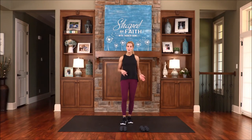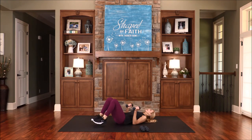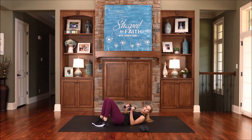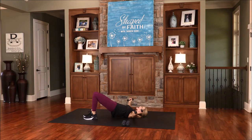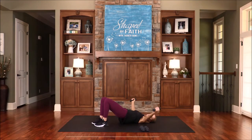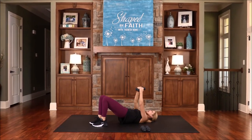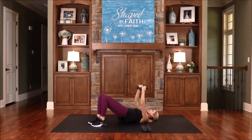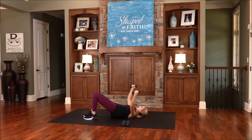Let's transition down to the floor and work on that upper body. Grab your weights and lower all the way down. You can stay with your spine down, or you can come up in a bridge. Bring both arms up and then lower them down — you can hold the bridge or move it. Lower down, inhale, working through the chest, exhale, also working through the shoulders and biceps a little. Let us think of ways to motivate one another and to love one another — ask God how you can help motivate them, because every single person is unique and special. One more.